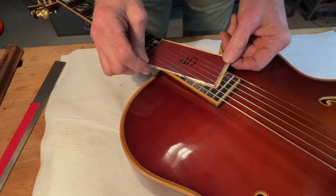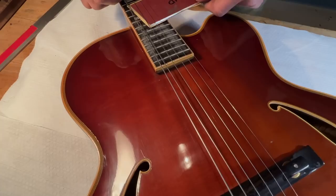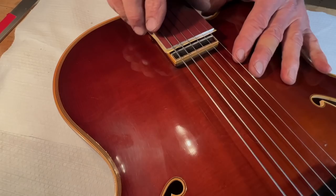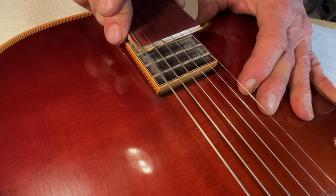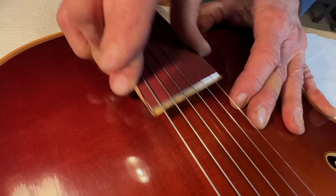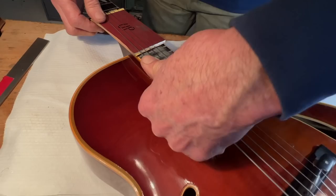Now the frets are pretty hard to cut, and this kind of sandpaper, well, no sandpaper will hold up to it for very long. So that's why I changed the sandpaper end for end. Let's see how that works. See what we did.